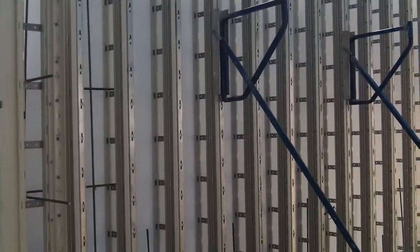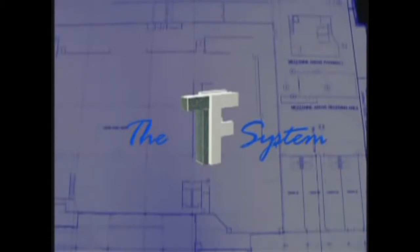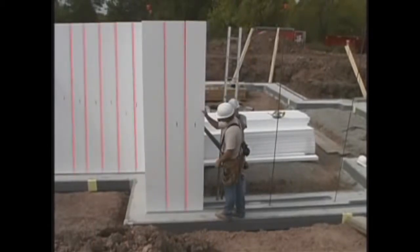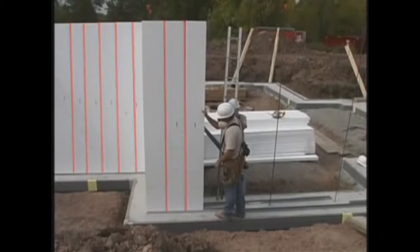This is one of the most innovative systems for ICF on the market today. The TF system revolutionized the ICF industry with the introduction in 1994 of its vertically oriented design, developed by construction professionals. The TF system's vertical design was created specifically as a solution to the problems common in horizontal designs.